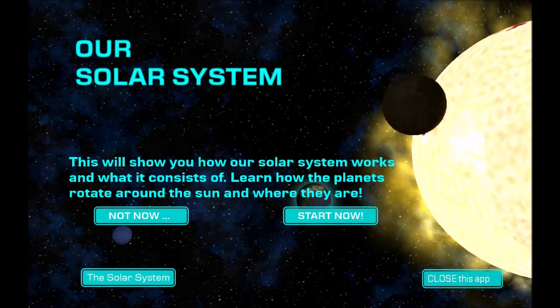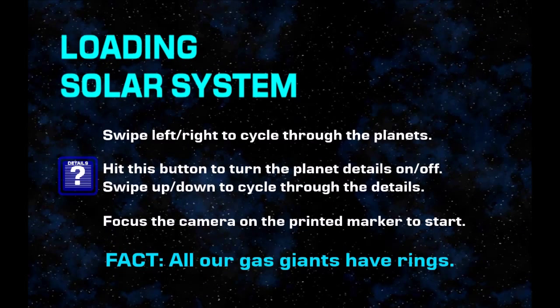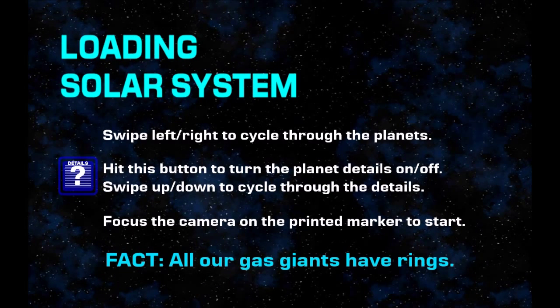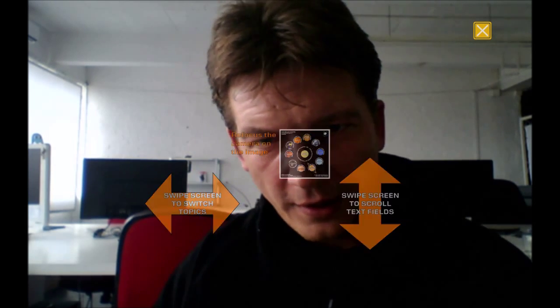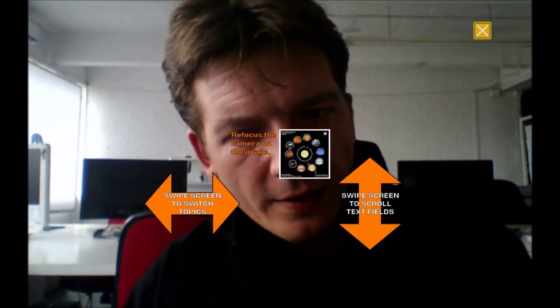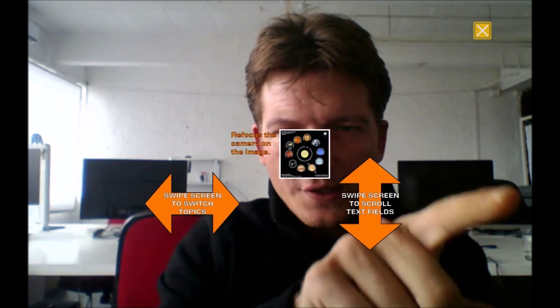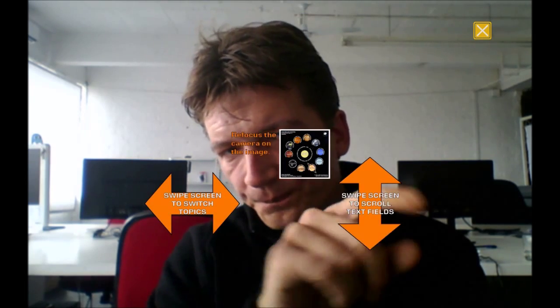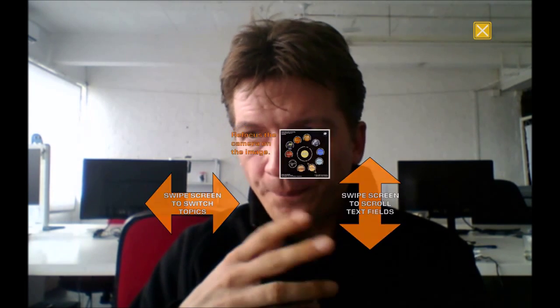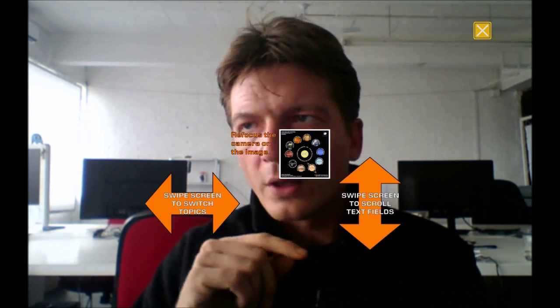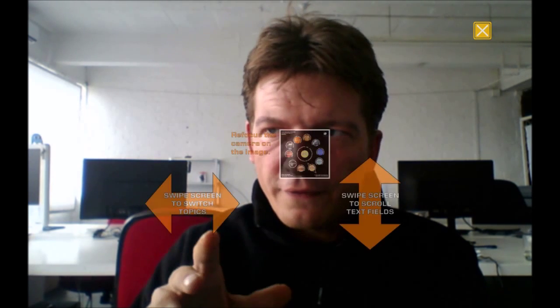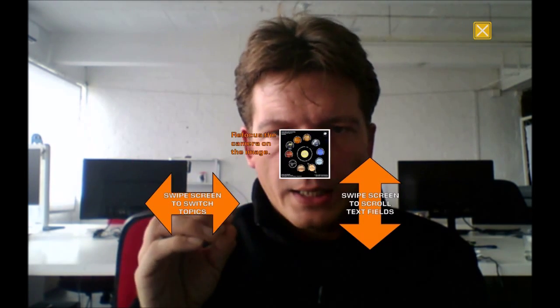I used the solar system button and then I hit start now, and now the scene will load. And yeah, that's me. Hi. And what you will need now, on top of the app running, is the solar marker. This is the image that you can see in the middle here. And you can find it either in the screenshots section of the App Store, or you can download a small PDF file that gives you some instructions on how to use augmented reality and, of course, the image marker.